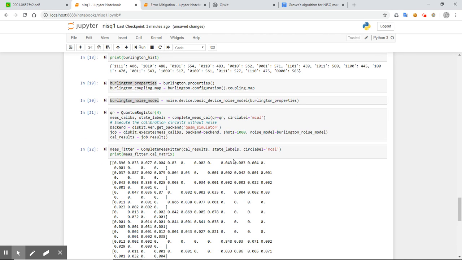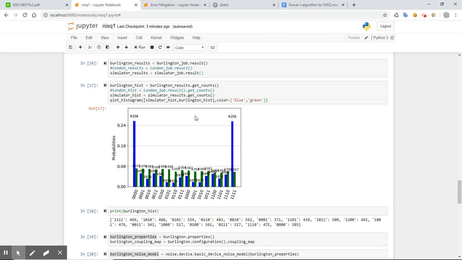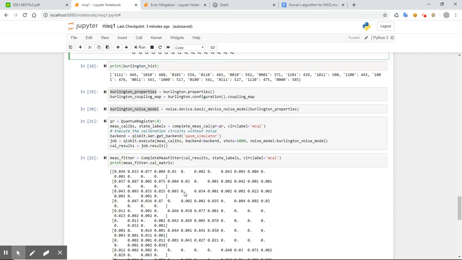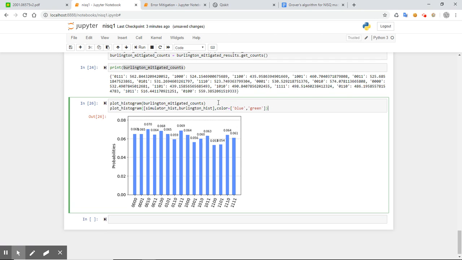So what if I plot the Burlington hist? What if I plot the mitigated counts in green?